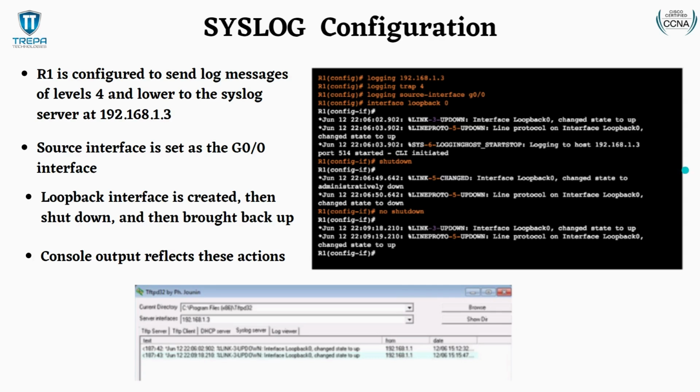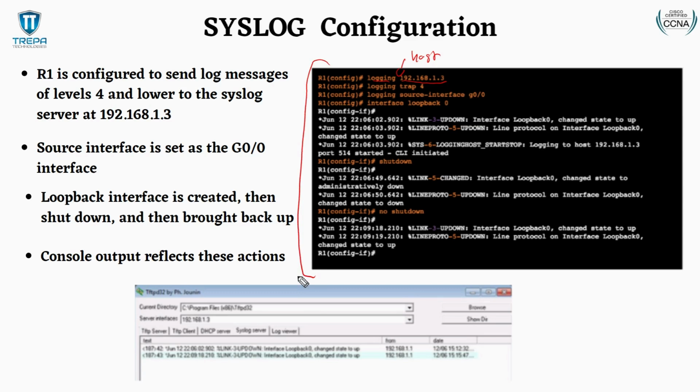So now how do we actually configure that? The first thing we're going to do is type in logging, and then this is going to be the syslog server IP. Depending on your iOS, like in our lab, there's actually a command you may have to put here called host. It just depends on iOS. I think these images are from my old CCNA course I taught back in 2015 that was on older iOS devices.